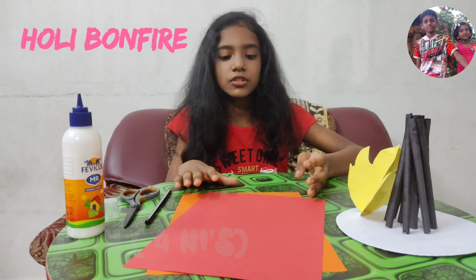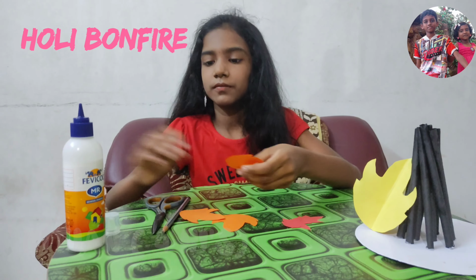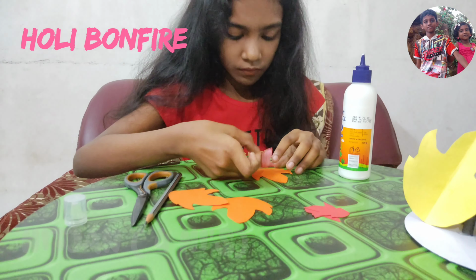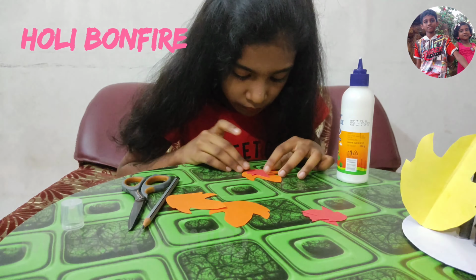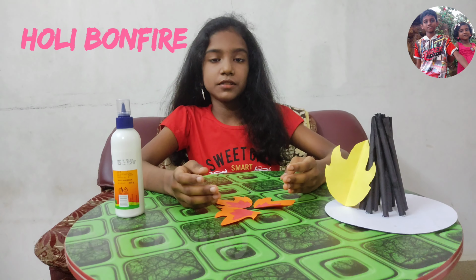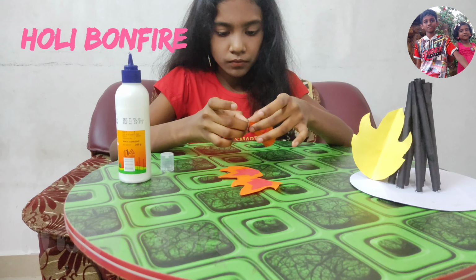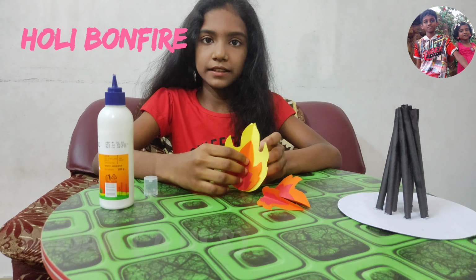Cut the flame shapes smaller than yellow from red and orange. Stick the red flames on the orange flames. Fold the three flames. Stick all the three sides like this.